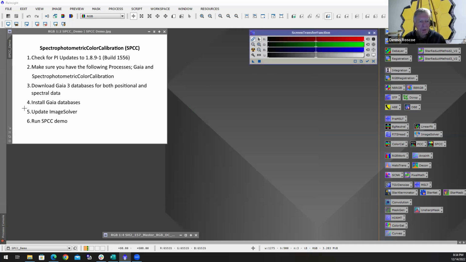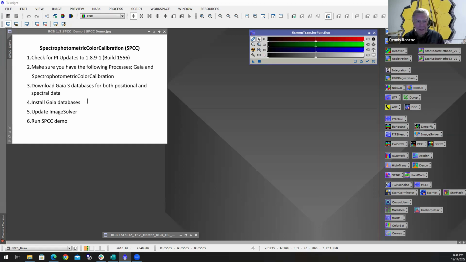All right. So once I have this installed, the next thing I'm going to do is just show you this image solver, which is just plate solving the image and putting in the right coordinates that this new spectral photometric process needs to use.